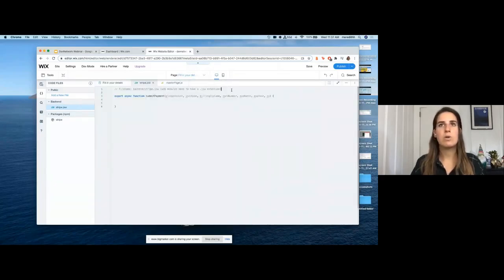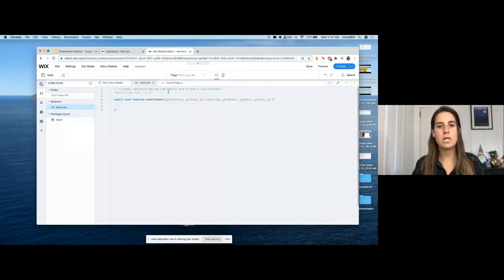We want to go ahead and import Stripe into our code so we can start using that helper package. So we just want to import Stripe from Stripe. That's going to enable us to work with the Stripe helper package.